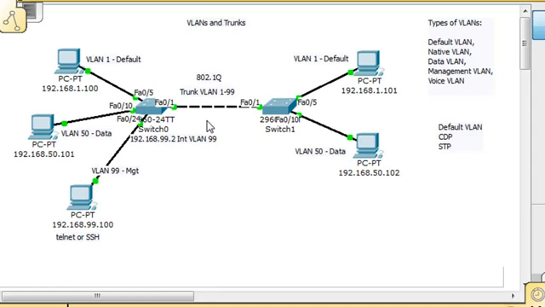So this untagged traffic, if you don't configure the native VLAN, is going to default to VLAN 1. So devices would know what VLAN those are going to be on. It's good practice to set up or configure the native VLAN, so that's what we should do right now.